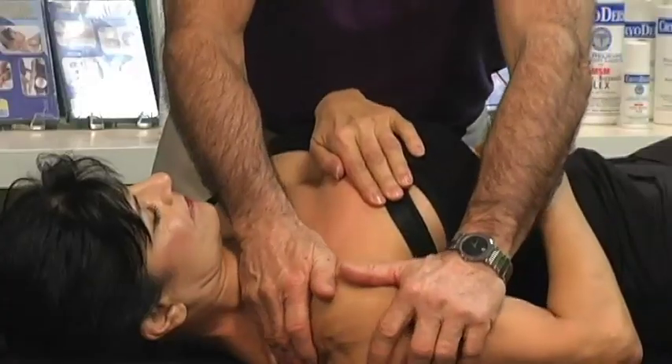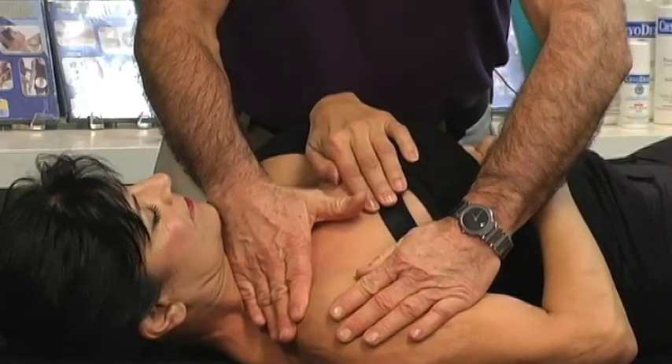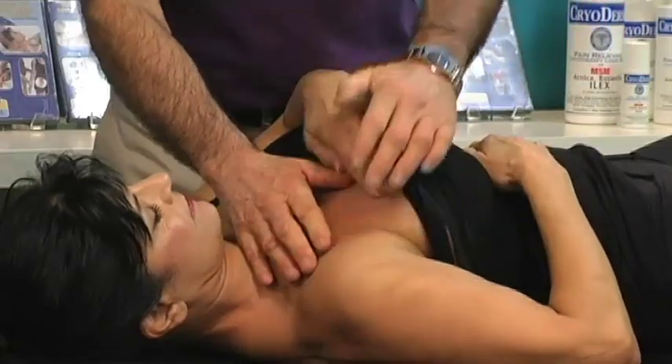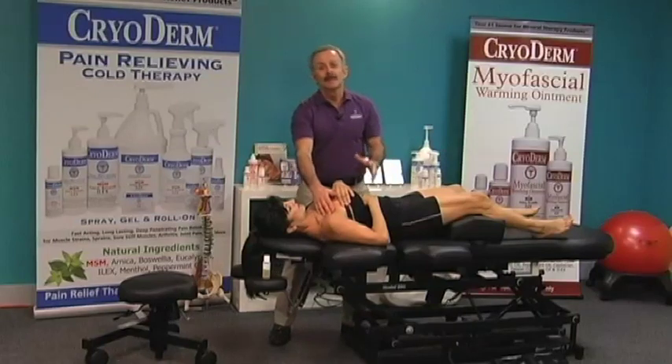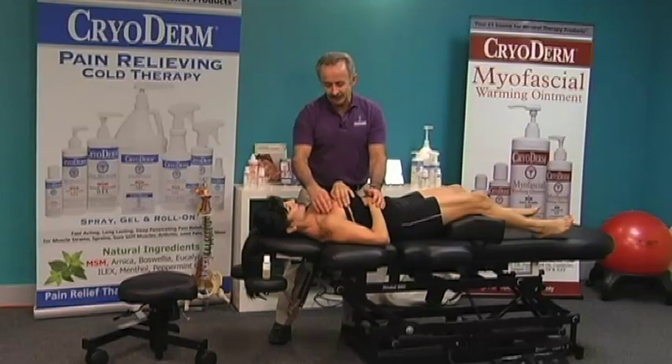I'm going to roll the shoulder back, and what I want you to do is when you pick the shoulder up, touch the spot that bothers you — go ahead, put your finger right on it. So in that position, there's the muscle fiber tearing which is called pec minor strain. If it was inflammatory, which it's not, it would be called tendinitis. But in this case it was just a mild repetitive stress to pec minor and caused tendinosis.